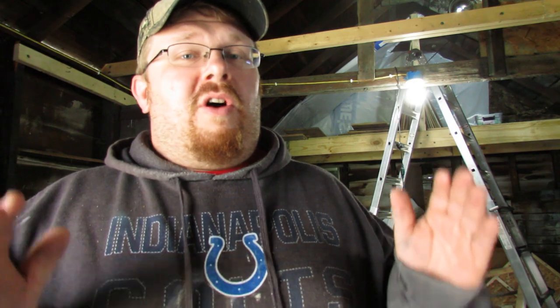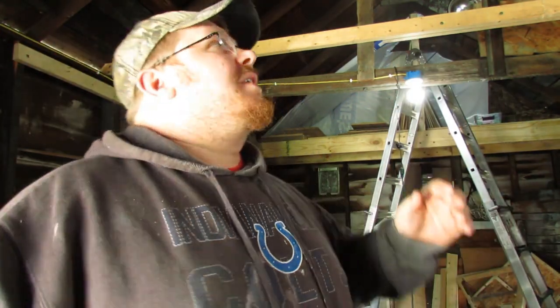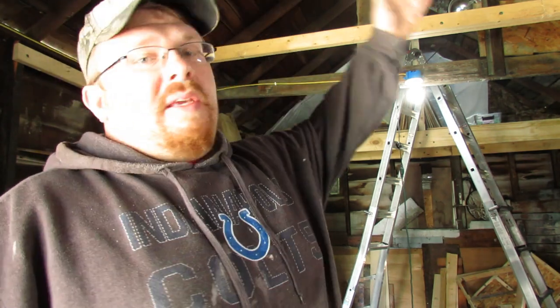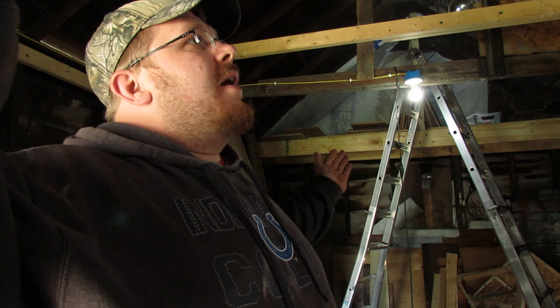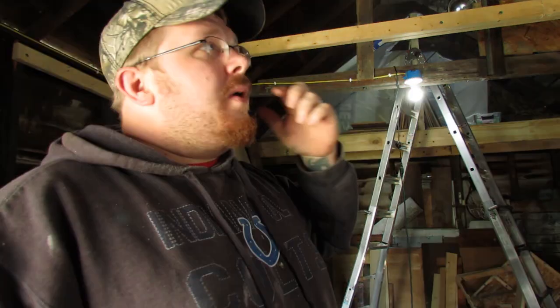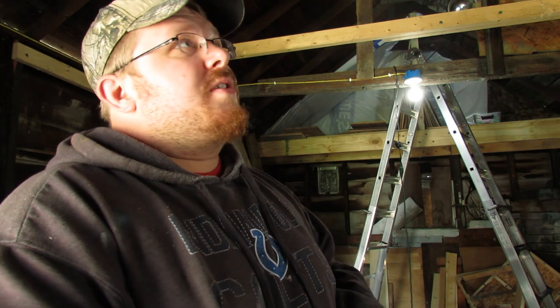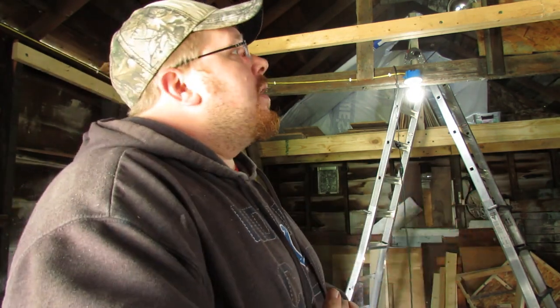So the shop's coming along. Today I am going to start running all of the wire to get the lights up. There's going to be a few different kinds of lights being run through here: a couple of shop lights and a couple of lights that hang from a box on a cord. They will all be LED, so should save some money on electricity, and it should be plenty bright enough to illuminate the whole shop.